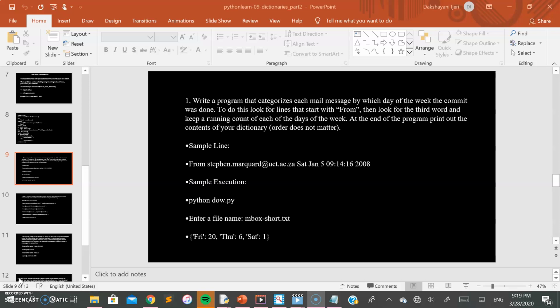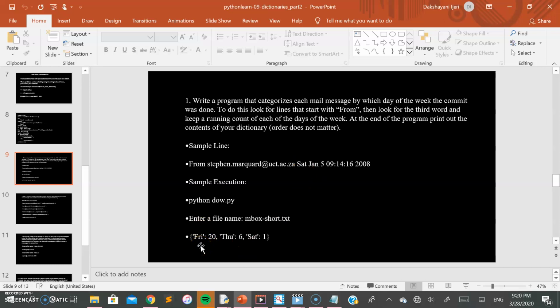I think I have already told you the contents of that file and the behavior of this line. What is different in this solution is, as you can see in this example, you have that line and you are going to search this line. You are interested in Saturday, that is the day of the week. Similarly you have these kinds of lines in the entire file with different days, right? So in that case, you are supposed to create a dictionary that keeps a count of how many times each day has been repeated here.